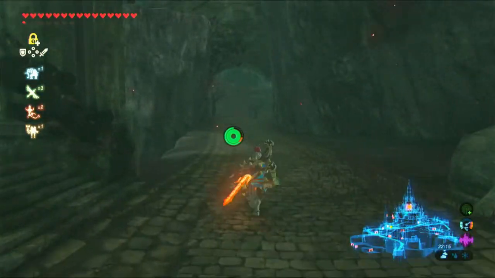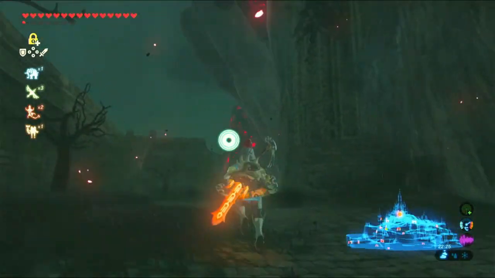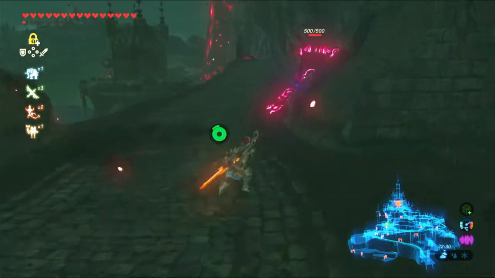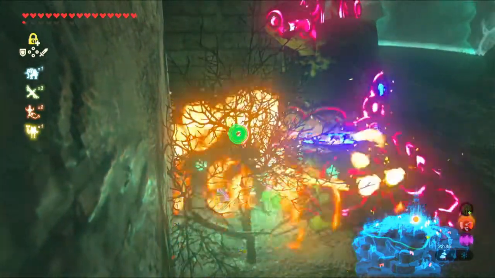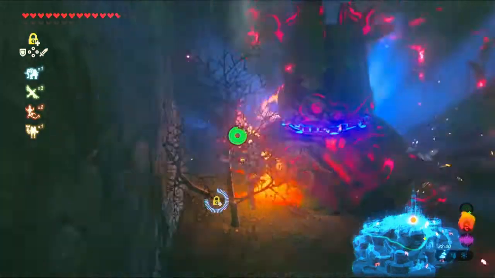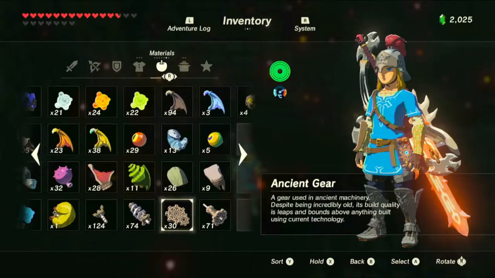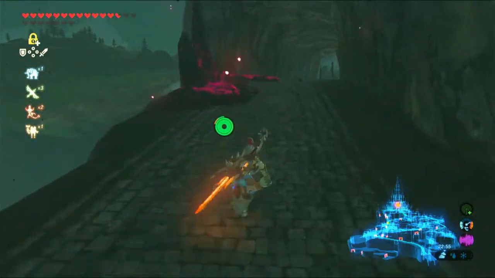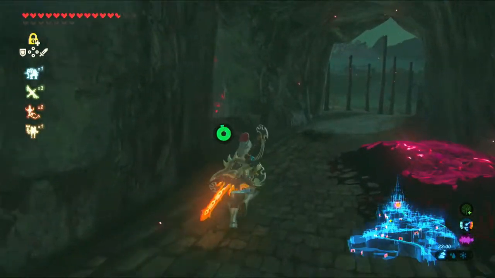Okay. Let's keep going along this path. Careful not to be seen by anything. Another ruined guardian. Do some damage before it even has a chance to do anything. And there we go. Okay, ancient gears at 30 now. This is definitely a good way to grind ancient parts, but unfortunately, it means I'm losing weapons that are really good. Let's keep going through here.